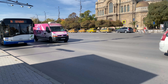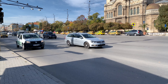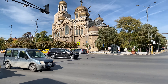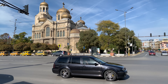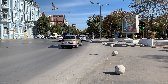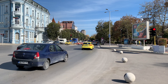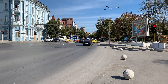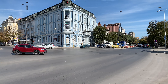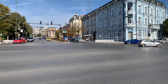Hey guys, this is Lionel with Phone Arena. What we're looking at right now is video footage captured with the iPhone XR at 4K resolution and 60 frames per second. The phone also supports cinematic video stabilization, so hopefully this footage will turn out to be buttery smooth and nice to look at.